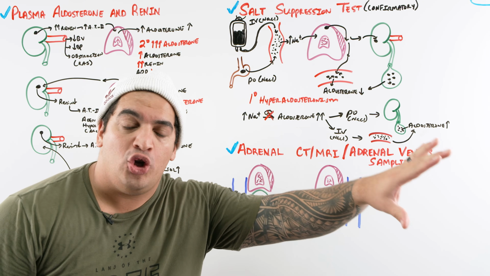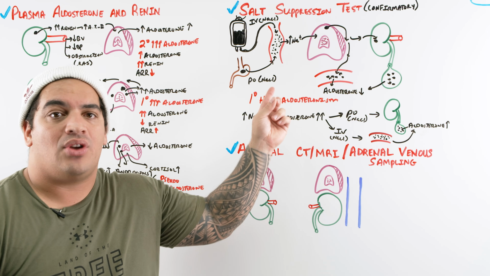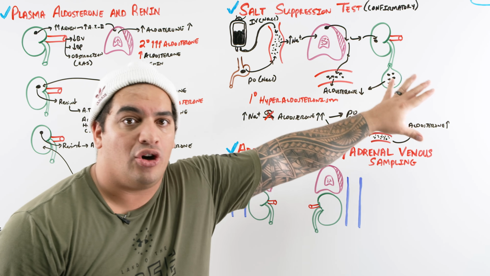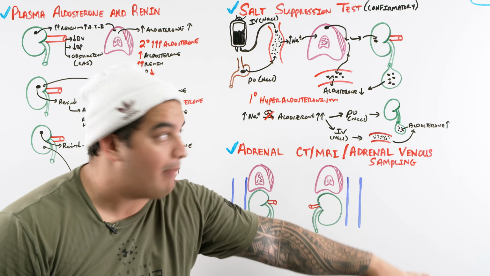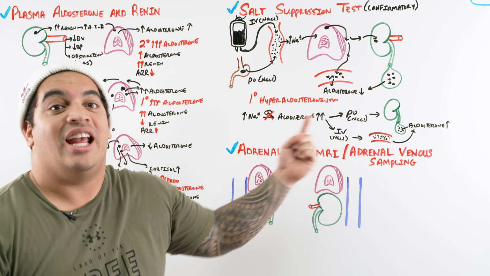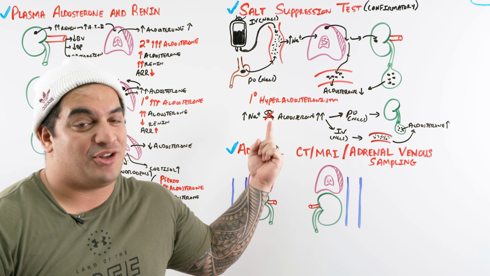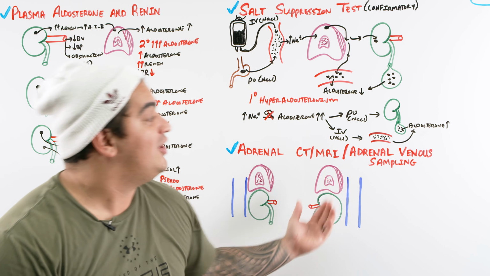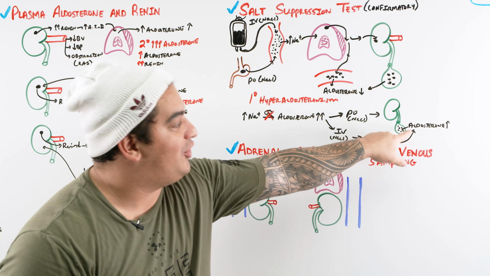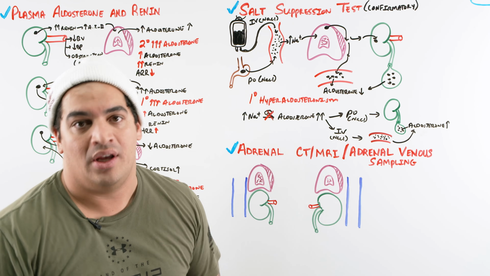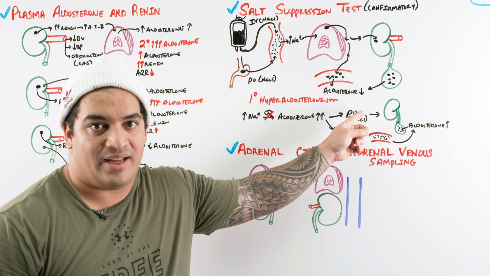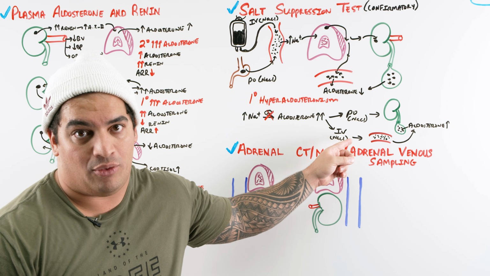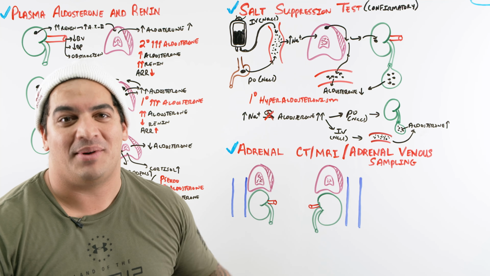In a normal human being, if you give them salt, it should suppress aldosterone production, so their serum and urinary aldosterone levels should drop, theoretically. If it's a person who has primary hyperaldosteronism, the salt will not be able to suppress the adrenal cortex from producing aldosterone. So it'll continue to be high: urine aldosterone for the PO sodium chloride test, and serum aldosterone for the IV sodium chloride test. It'll still be high. You won't be able to suppress them.